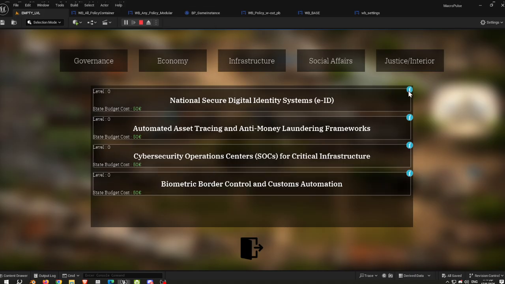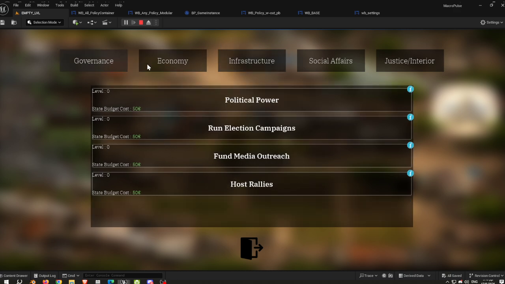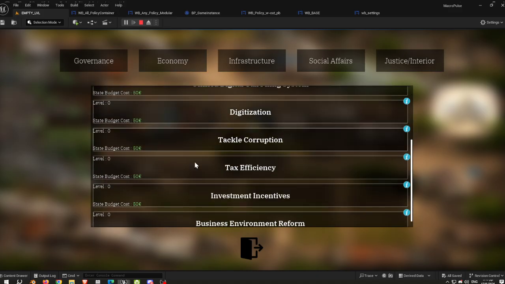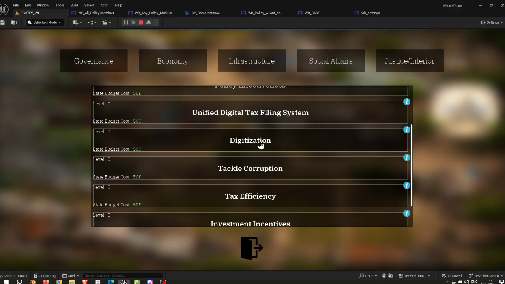Then we have these information buttons here, where you can add a lot of information about all those things, where you can learn about them, and maybe you can learn about what kind of variables you'll be affecting. Also, our buttons have no functionality right now. In the past, I've added functionality to some of these buttons, but not all of them.